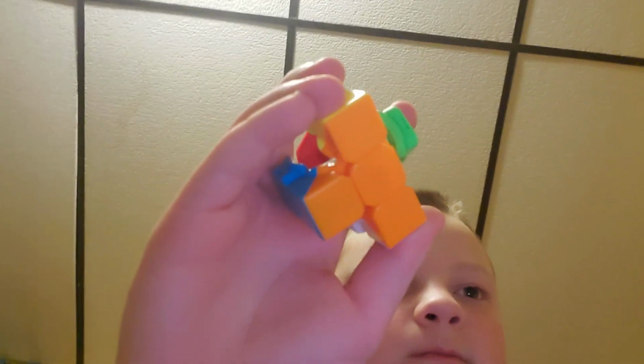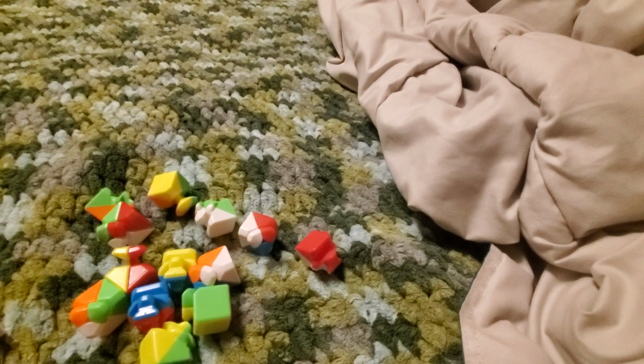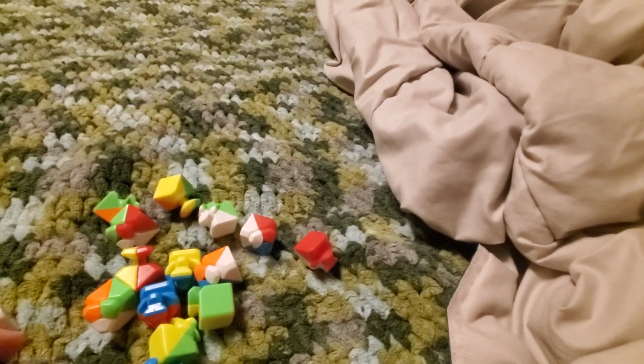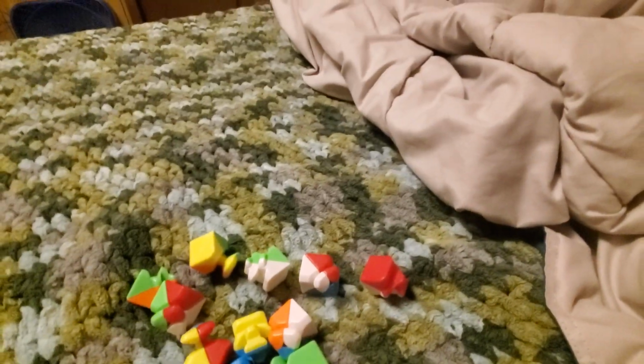This is what I have, and this is what there is. These guys with these little edges, those are center pieces or edge pieces, and then these guys, these are corner pieces. And I have absolutely no orange. I am so stupid.